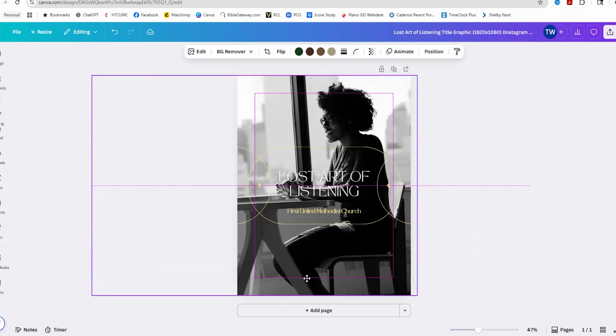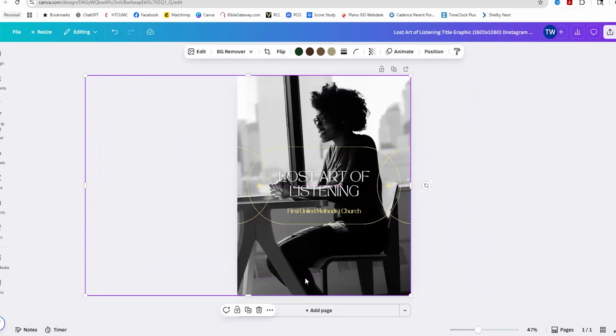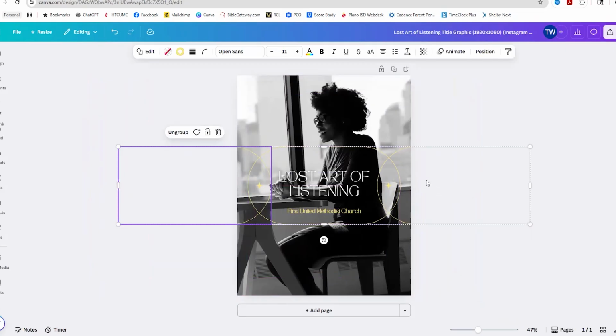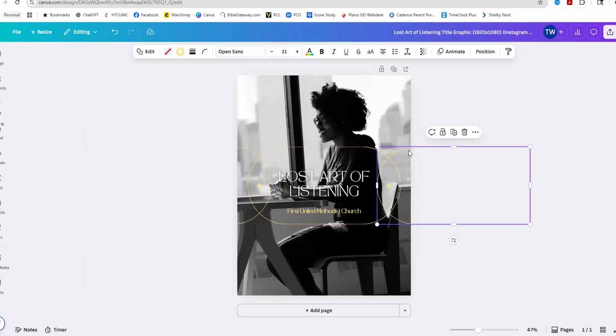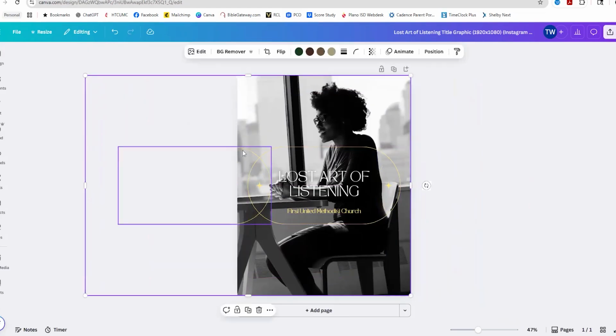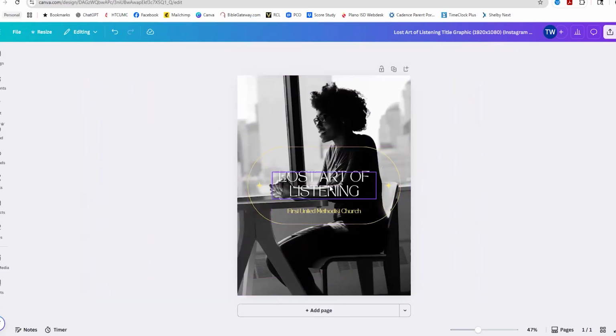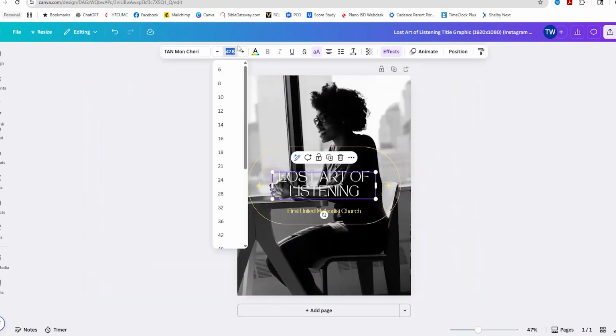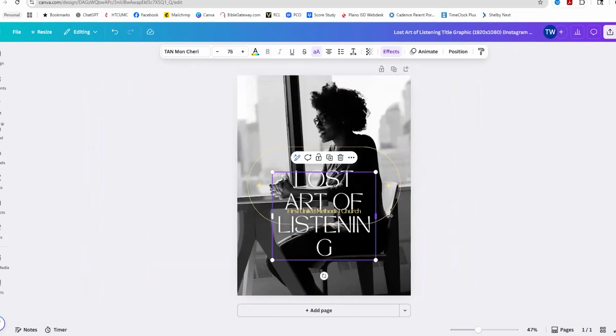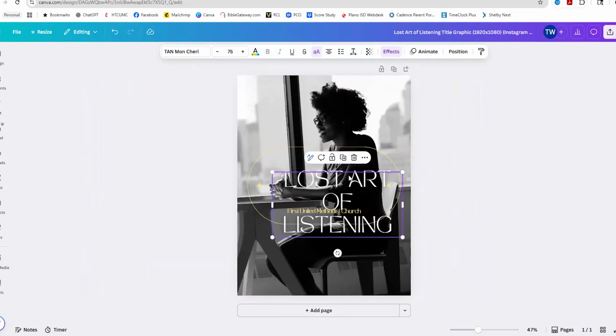I think at that point, if it was me, I would just take it to this. You can still tell she's listening. I'm probably going to eliminate these other circles on the side. Get rid of those. That way I can center this portion of it, make it substantially larger. Let's say 75. And then I'll just move things around. But that gives you an idea. Like that resize button, you can create the one thematic graphic, but then resize it for different purposes as you need. So there we go.